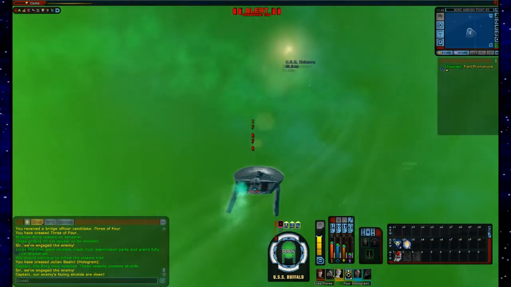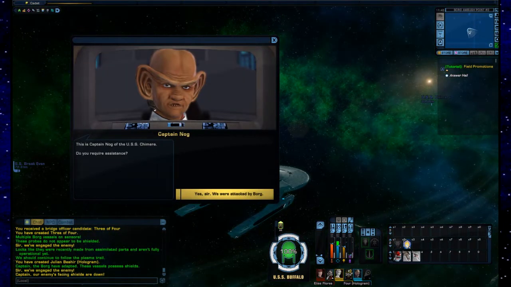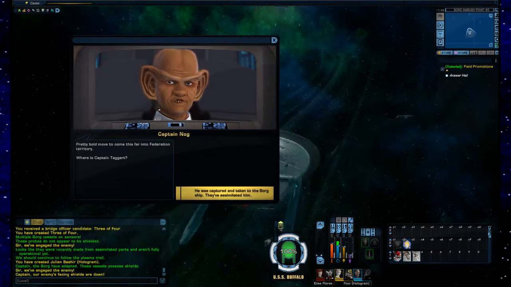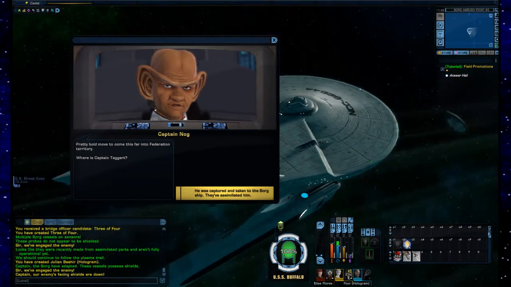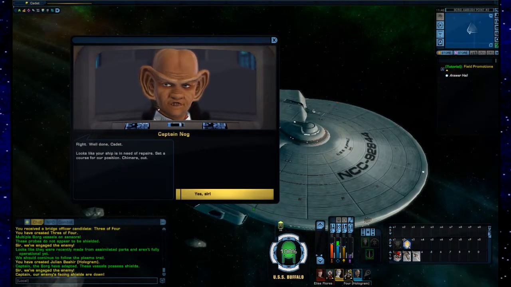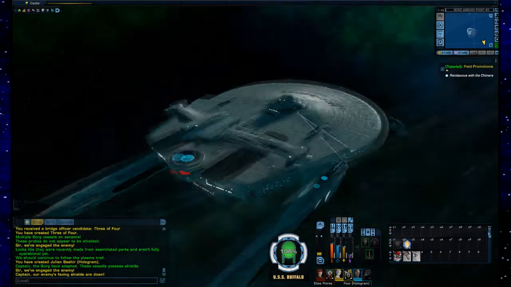Hey, Nog. I'll be with you in a minute. Incoming transmission, sir. It is from Starfleet. On screen. This is Captain Nog of the USS Chimera. Do you require assistance? Yep. Borg. Pretty bold move to come this far into Federation territory. Where is Captain Taggart? He was captured and taken to the Borg ship. They've assimilated him. I see. And you're the acting captain? Yes, sir. Right. Well done, Cadet. Looks like your ship is in need of repairs. Set a course for our position. Chimera out. Yes, sir.